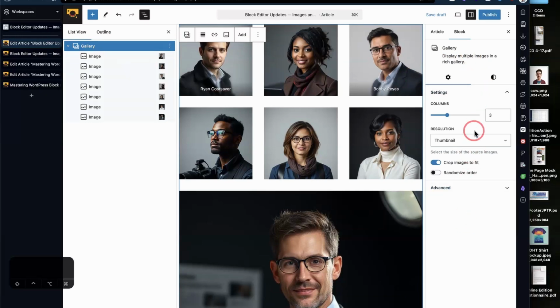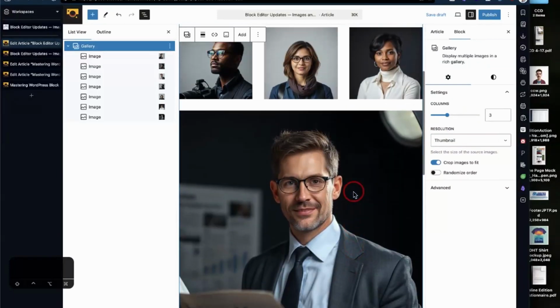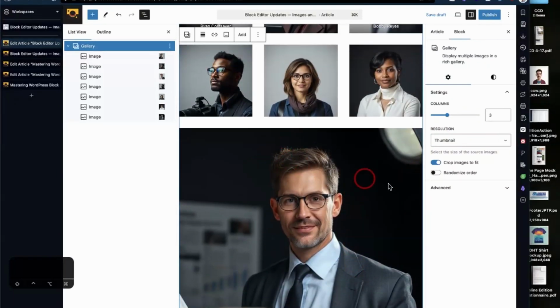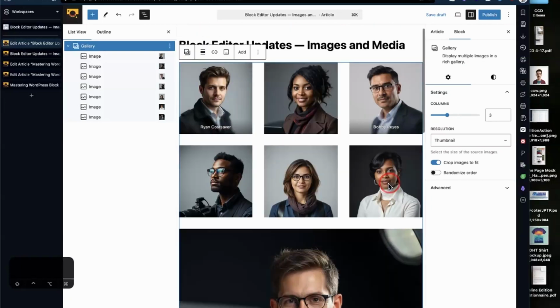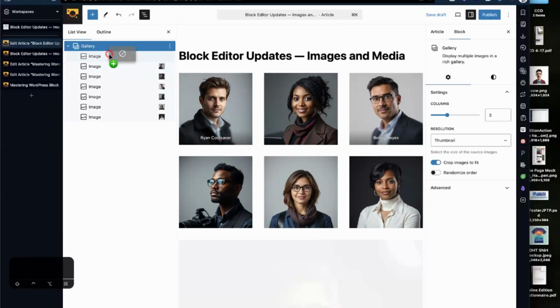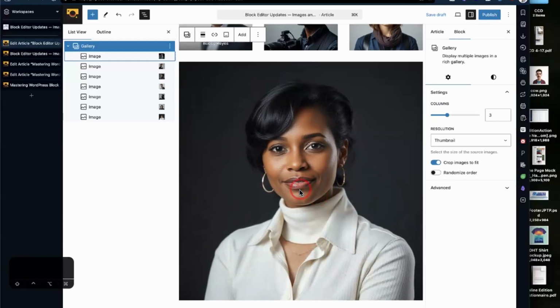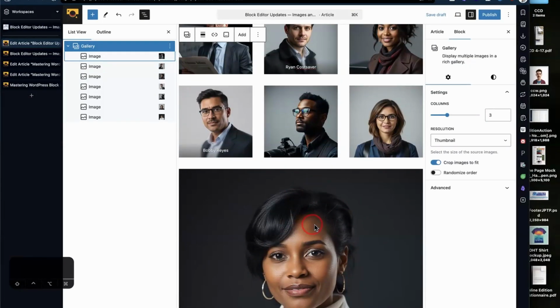By default, it's giving us a 3-column layout. And since we've got an odd number of images, the last one is just taking up the whole width of the block, which can be cool, but not always. And the other thing is if we even drag him up to the top, he's going to just get put into the small group and only the last one is going to be featured. So this is one of the limitations of the gallery.